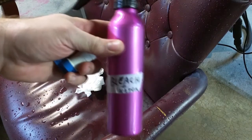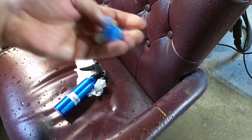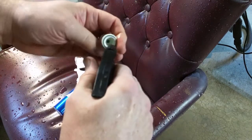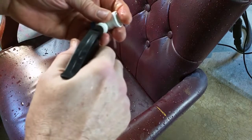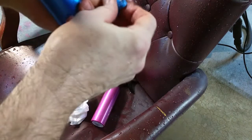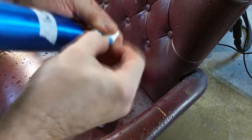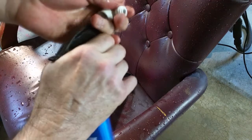I have a bleach, water, and distilled water sprayer. I spray the old ball valve and put a little bleach and water in there. I'm going to do the same to the connection that goes right here. Make sure you rinse it and let it sit there for a little while, then turn it off and on.